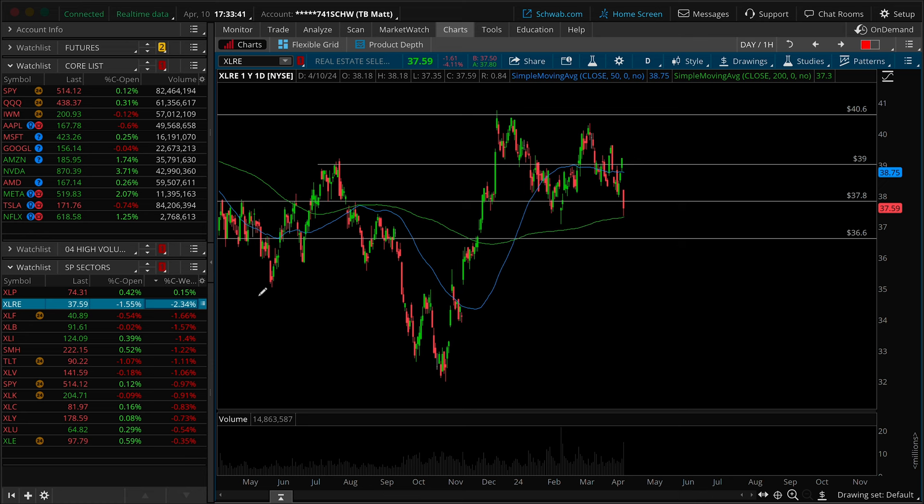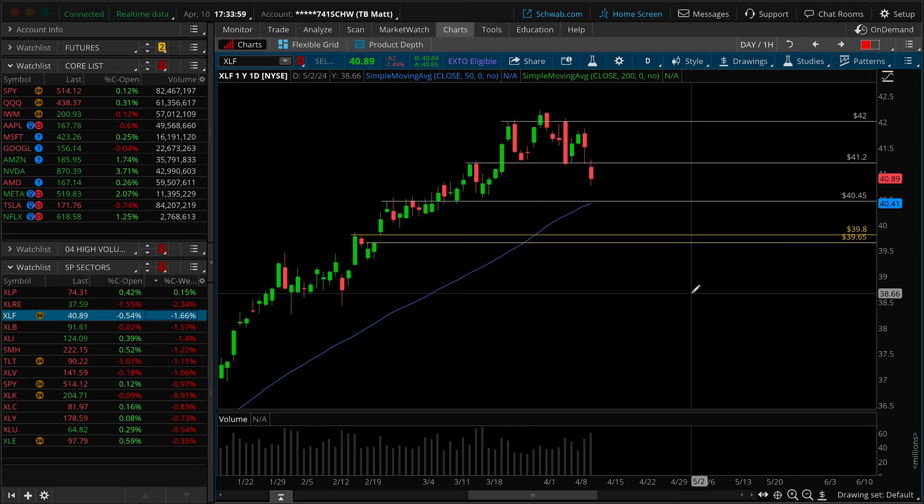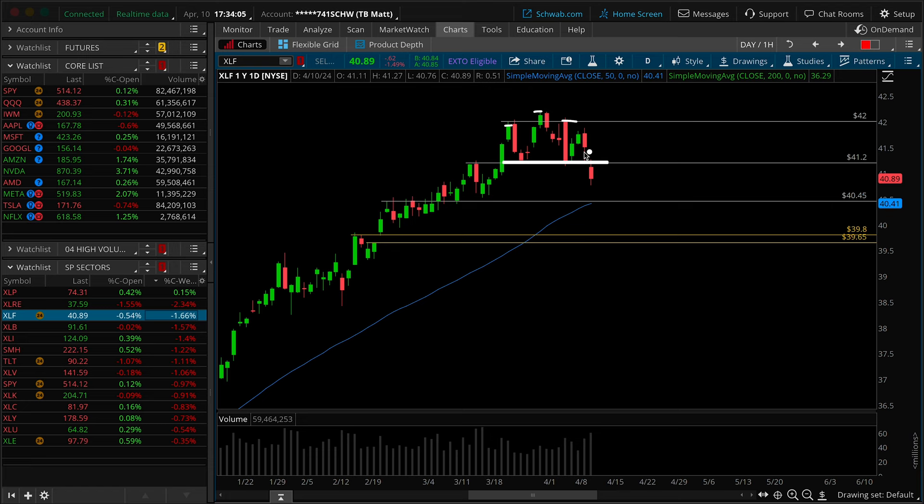Real estate is a lightweight defensive rate-sensitive sector, breaking down here — no surprises. If it makes a new swing low underneath the loose 37 area I'd be more concerned, but as of right now it's on the peripherals. The XLF is where there's real concern — look at this as a possible head and shoulders. We talked about the neckline in the weekend update; I was hopeful it could turn into more of a bull flag, but clearly a breakdown on today's session. Interestingly, bank earnings kick off on Friday with JPMorgan and Wells Fargo reporting before the open. Can we catch support over the daily 50 SMA? I wouldn't lose hope on the higher timeframes, but in the short term this is definitely bearish pressure if we're under the neckline at 41.42 — this breakdown is substantial and noteworthy.